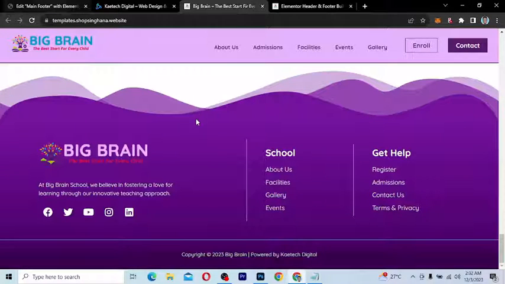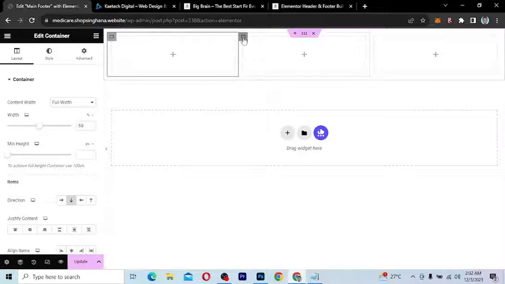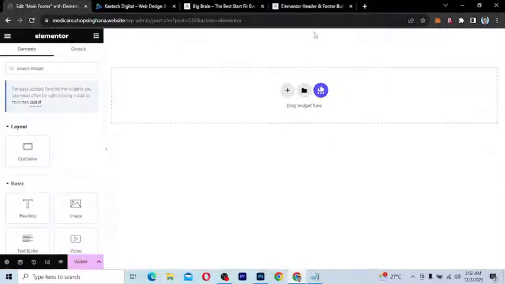Now if you look at it, these ones are smaller and this one is bigger. So what we're going to do is click on this particular one over here. Let me look at this one also, and let me look at this one also. Okay, so all of them are 50-50. So what I want to do is just delete this one first.